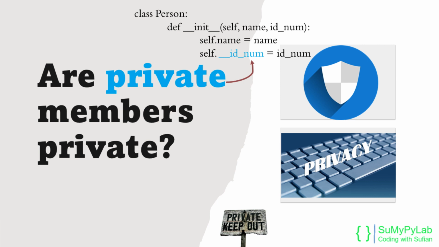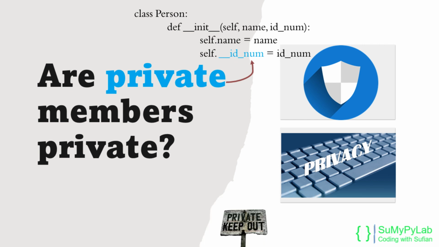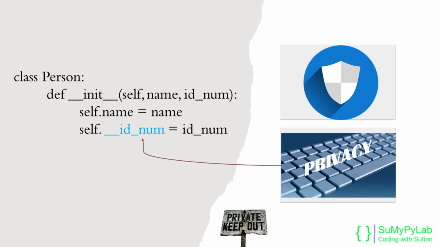In our last lesson we have learned a lot about various types of class members: public, private and protected. In this lesson we will deep dive into the inside story of private members of a class. Here we will learn that private members are not private in the real sense.